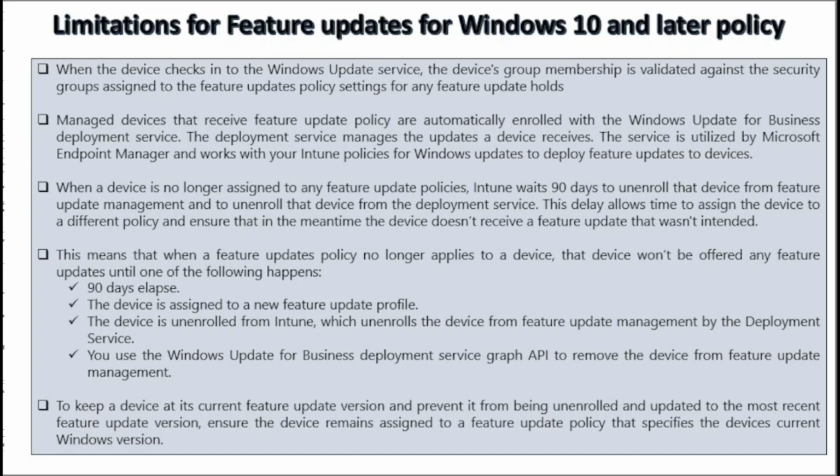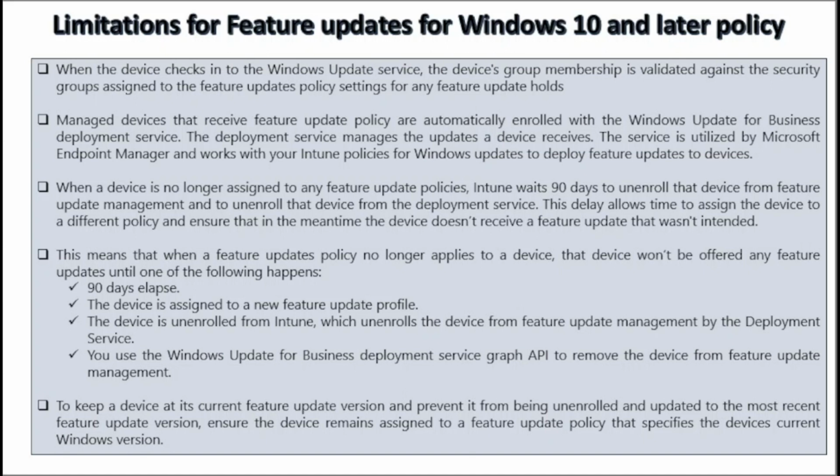The service is utilized by Microsoft Endpoint Manager and works with your Intune policy for Windows update to deploy feature updates to the device. When a device is no longer assigned to any feature update policy, Intune waits 90 days to unroll that device from feature update management and unenroll that device from the deployment service.